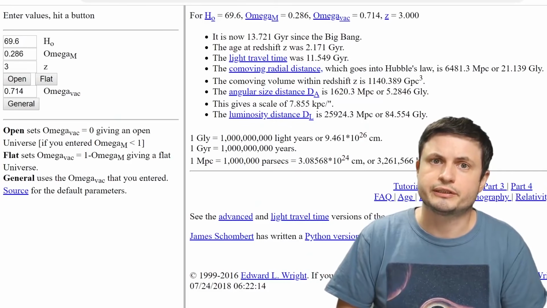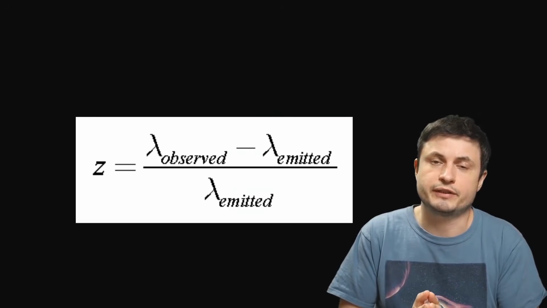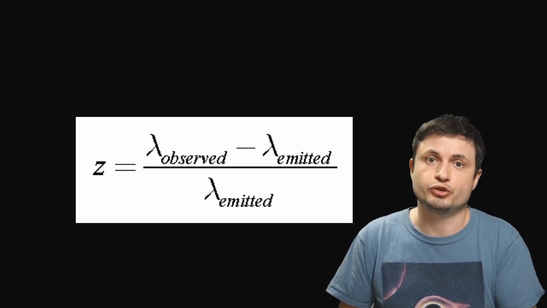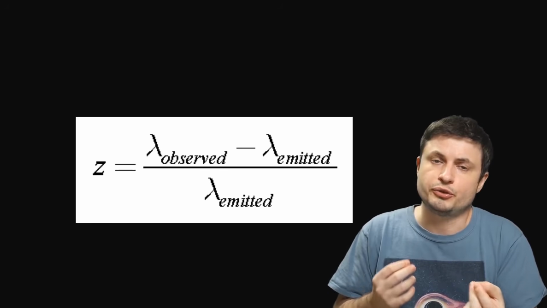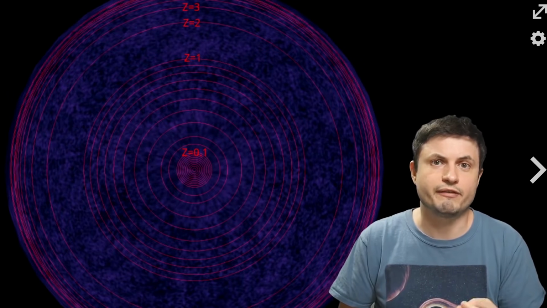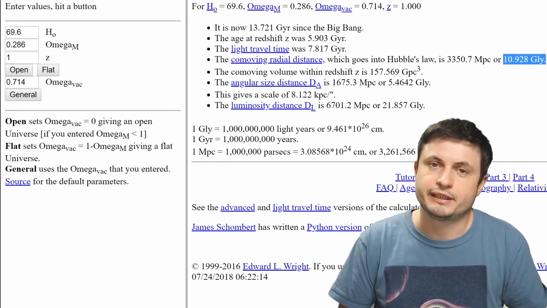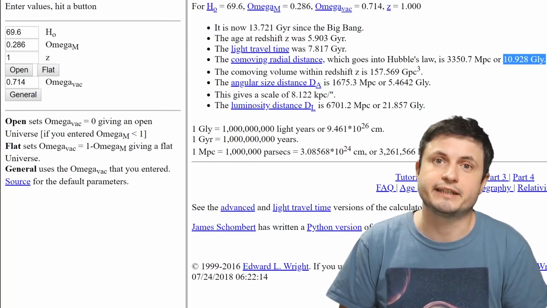Now, naturally, by using this redshift and also by using the calculations of Hubble constant, we can then start establishing various distances across space. Or we can also just use a calculator like this one right here, created by Ned Wright from UCLA. And the formula for redshift is pretty simple. If you know what the light is supposed to be in terms of wavelength, and you then compare it to the observed wavelength, you can determine the value of z. So let's just say you looked at a galaxy and you determine that the value is z equals 1. At z equals 1, the distance to this particular galaxy is roughly around 11 billion light years away from us.